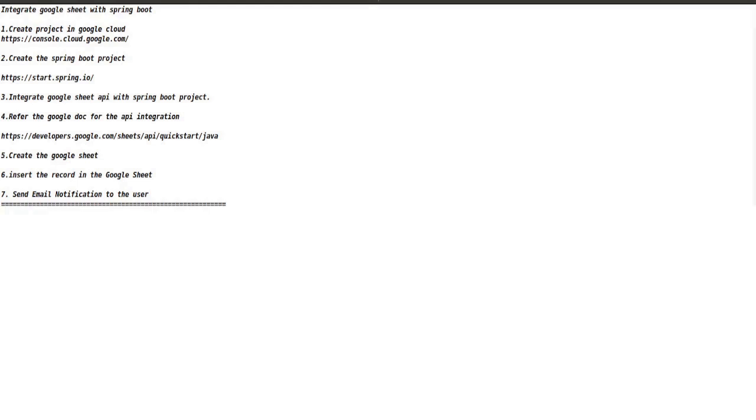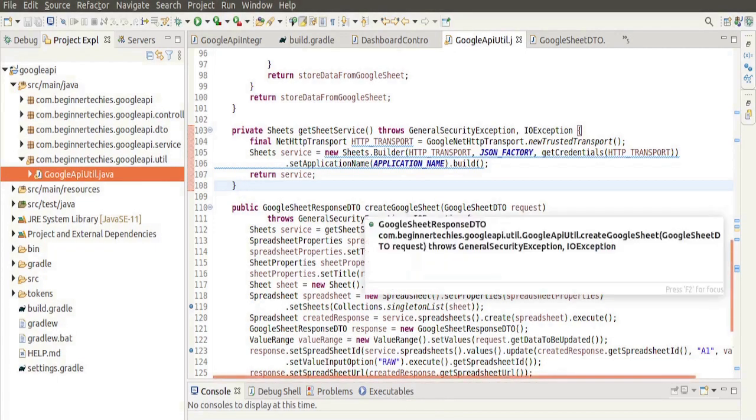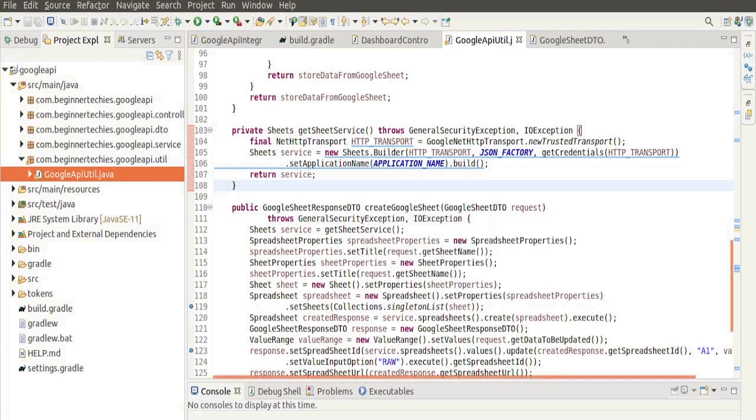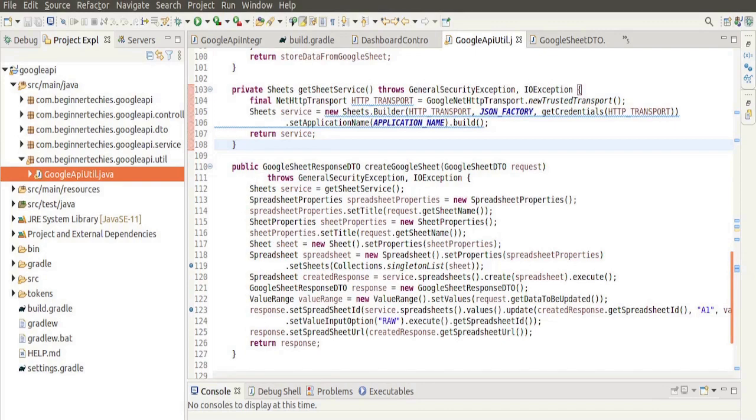We have to cover two steps. The first step is to give access to the new users, and users should get email notifications. So whenever we create a new Google Sheet, at that time we will allow some new users to access the same sheet. This is what we have to cover in this video. We have already done the implementations like creation and retrieval of data from the Google Sheet. So to give access to the new user and send an email to the new users, we have to cover a few steps only.